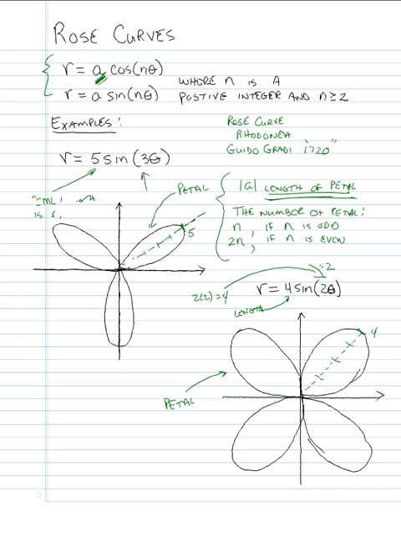In this example that we have here, if we know there are 3 petals, then in 360 degrees — I'm doing it in degrees because it's easier to think about right now — that would be 3 petals in 360 degrees, so we're going to have a petal every 120 degrees. So when we find where the first petal is, then we'll know all of these are 120 degrees apart.